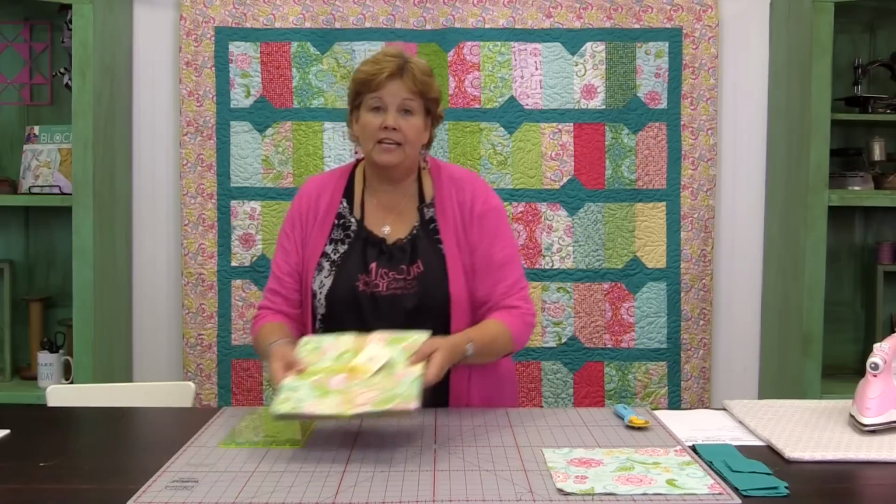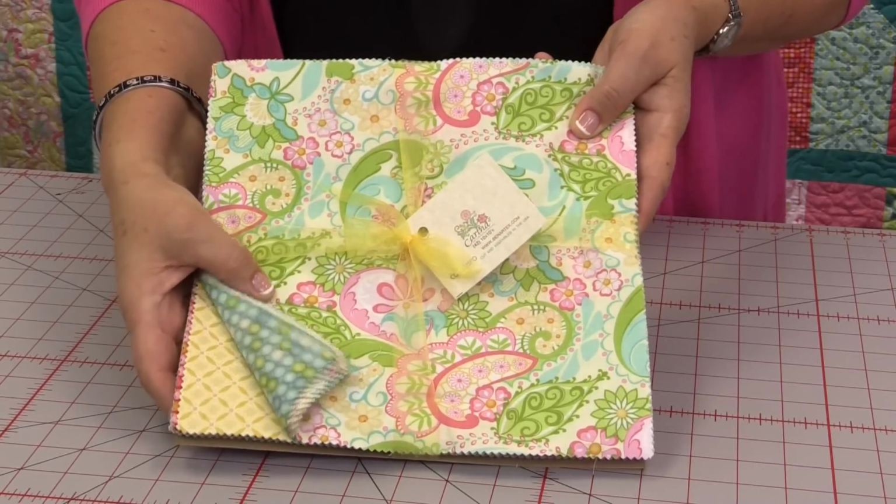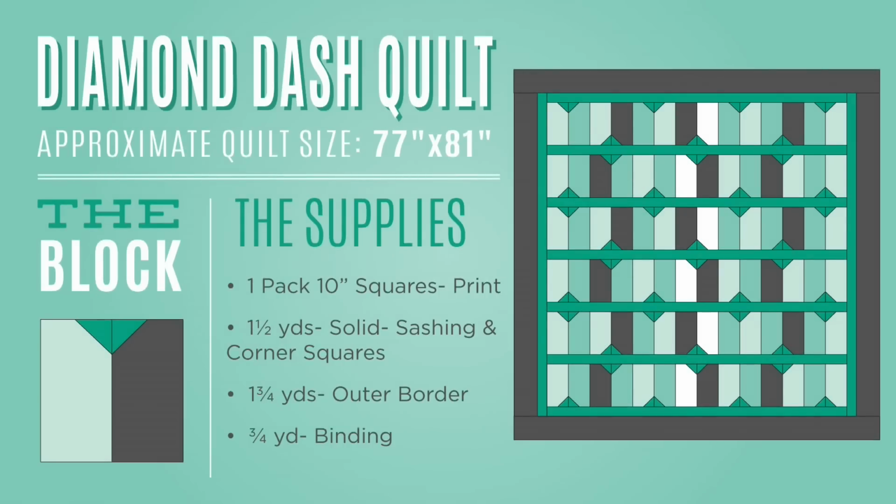So to make this quilt, what you're going to need is one packet of 10-inch squares, and we used Karina by Amanda Murphy for Benartex, just a beautiful line. You're also going to need 1.5 yards for your sashing and 1 3/4 yards for this nice big 6-inch border that we've got out here. So let me show you how to do this.